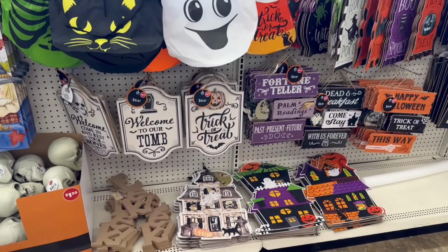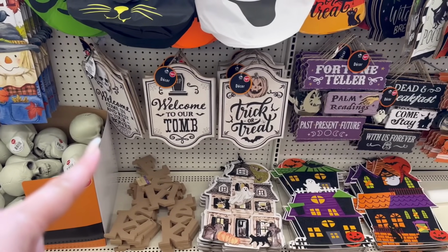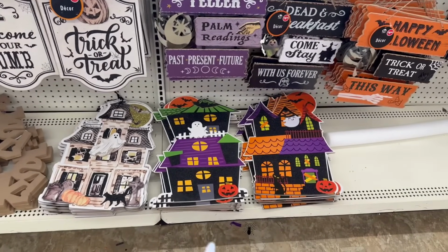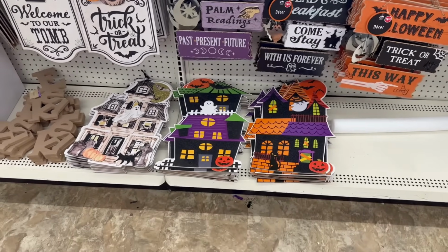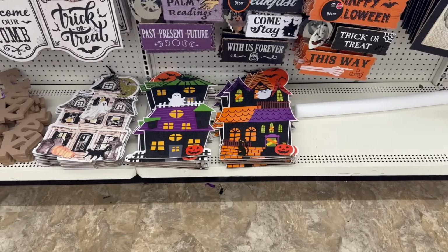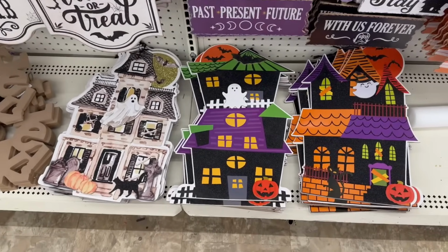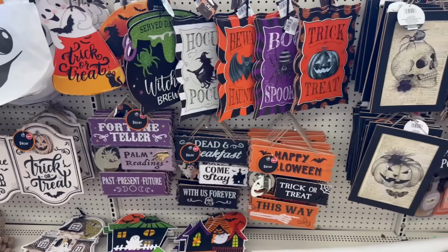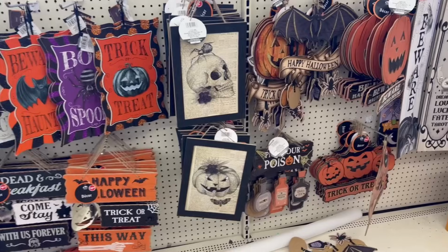Okay, so right here they have some new Halloween signs. So you have a lot of different old-fashioned looking spooky ones. You also have 3 different haunted house ones to choose from, and these are actually really big, so you could do some great DIYs with them. Also turn these into yard stakes, put a nice strong stake on the back of it and put it in the yard because they are pretty big. I actually like this style, and these two are fun because of the bright colors. And then you got tons of different decor signs that are so cute.